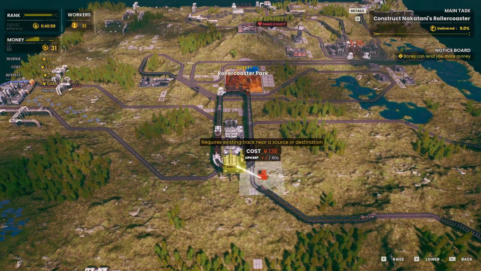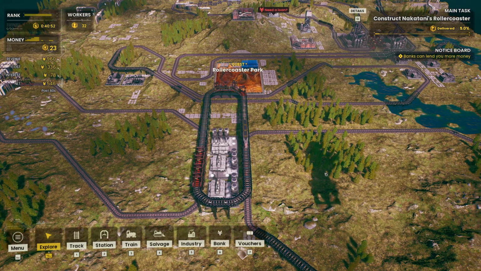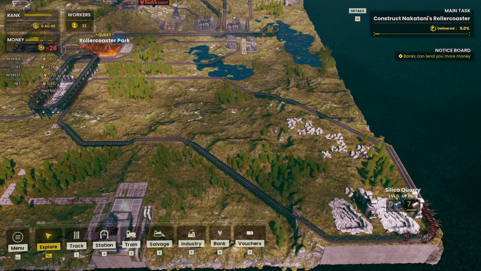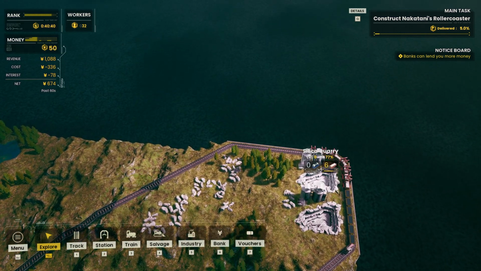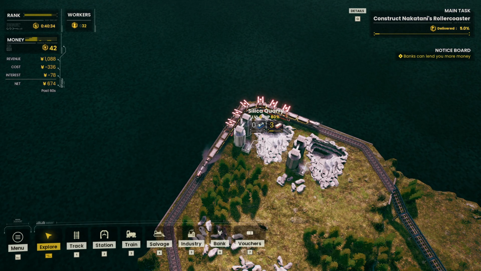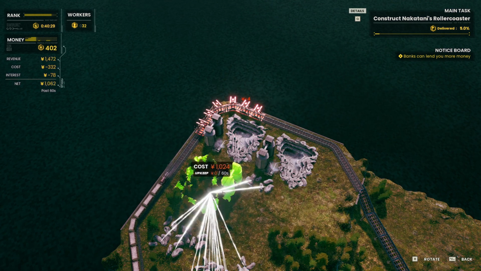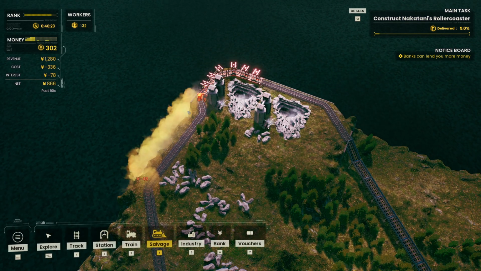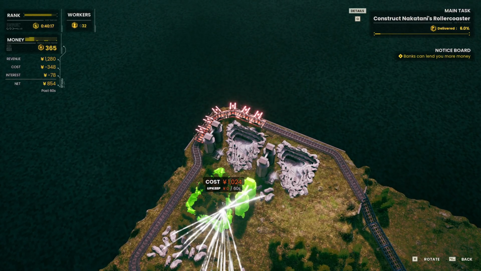Just gonna allow them to run through a few more here. Yeah, we need way more of these trains. Way more. So if we want to add more silica, we have 2 silica right there, so we can actually go silica here and silica right there. So we'll do that, get rid of this, and then have you right there.